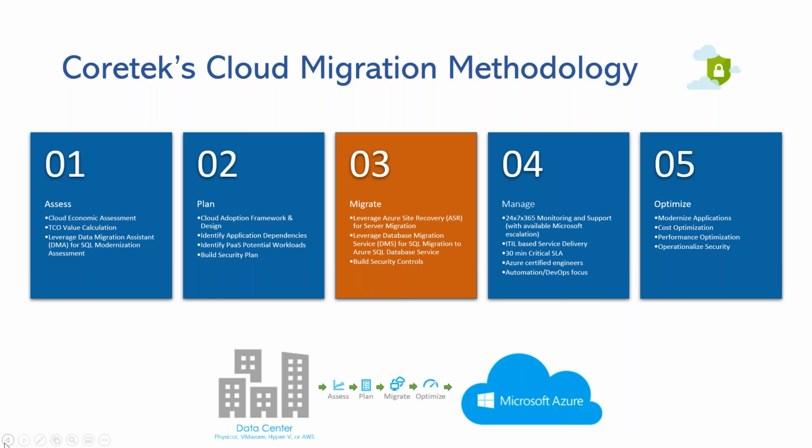Then we go into the migrate phase. We leverage Azure Site Recovery, which is Microsoft's backup tool that copies bit by bit the infrastructure and data up to Azure and can keep it synchronized. We use that because we built a lot of scripts and tools around it that help us automate deployments. But you can use ASR, or you can leverage a tool called Azure Migrate. Both are free tools from Microsoft.